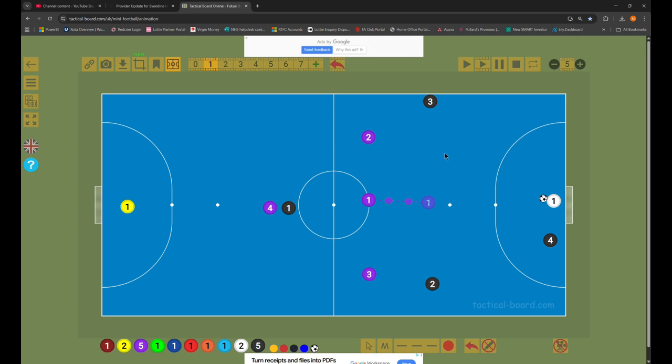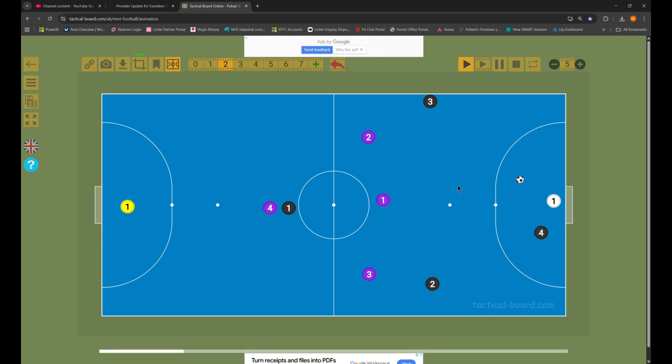What we're looking for is to make play predictable. The play will either end up going to the 4 or to the wider 3 and 2, which is why this player drops in, it goes out, and then we step back up in order to stop any rapid transitions into the 1.